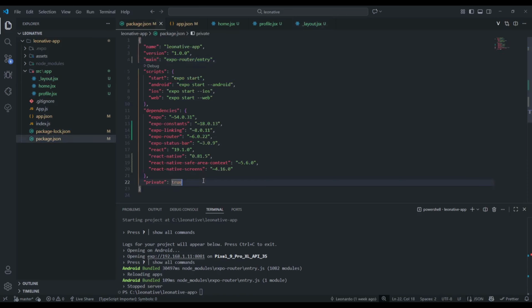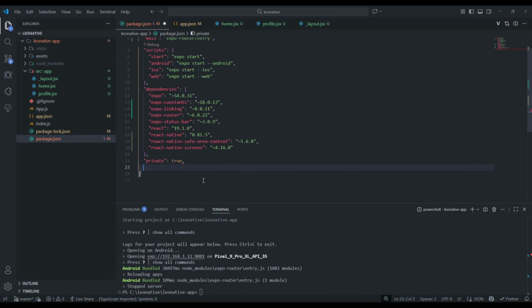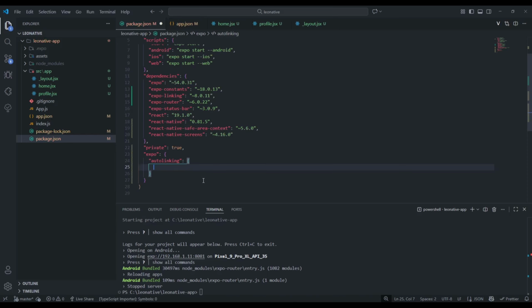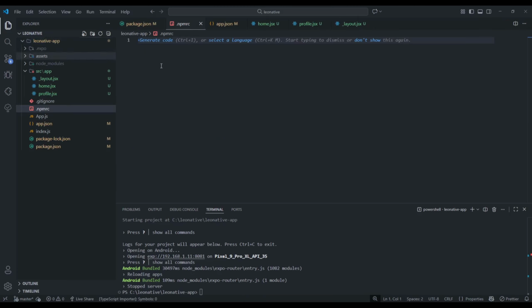At the end, after private, add this, expo-linking. Next, create a file called .npmrc and inside add the following.